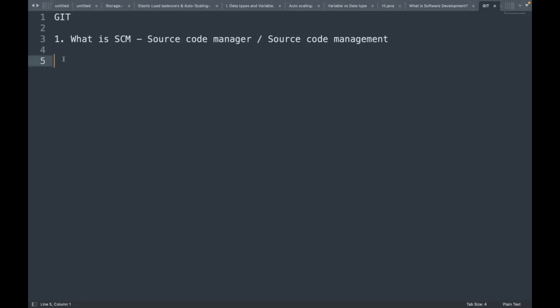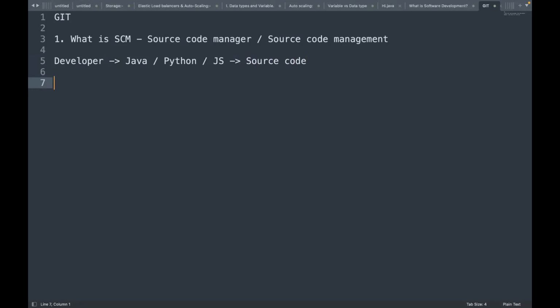Guys, remember, in a company, if there is a developer, the developer will write the code in Java or Python or JavaScript, whatever it might be. The code written by the developer, we call it source code.